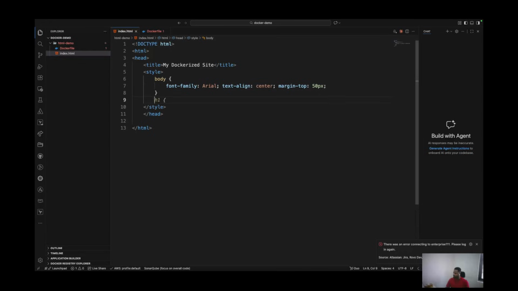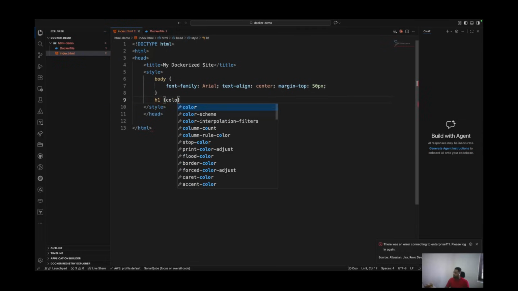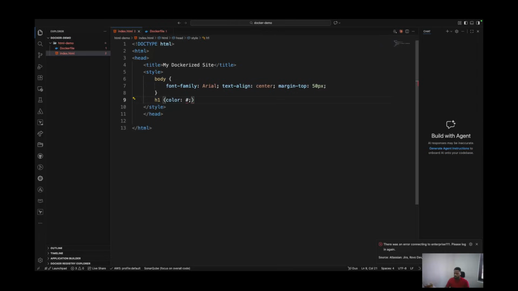The next thing we'll do is to define a header. On our website, you should be able to see a header with color and all of that. In this instance, we will choose blue because I'm a Chelsea fan. So we'll choose color.